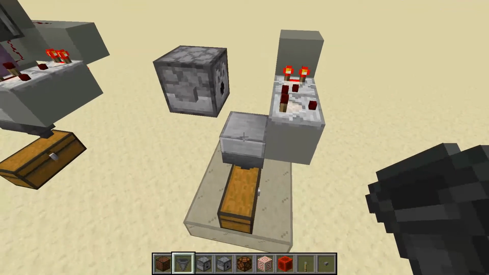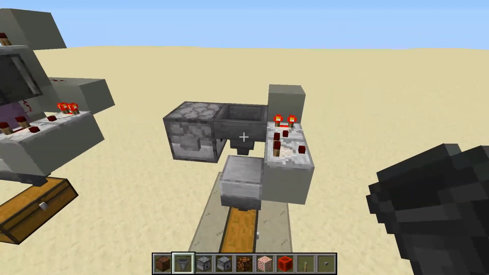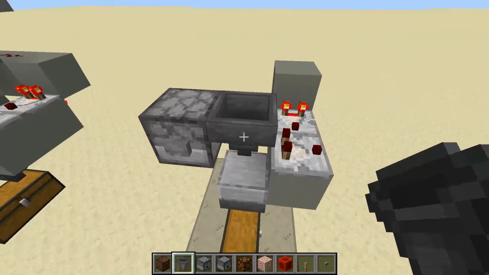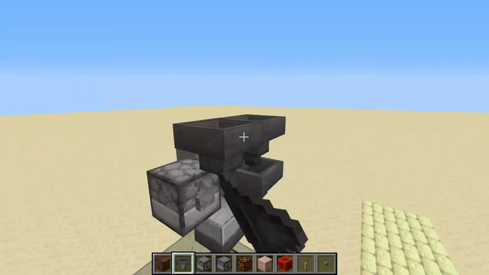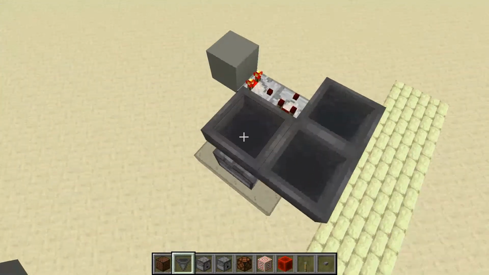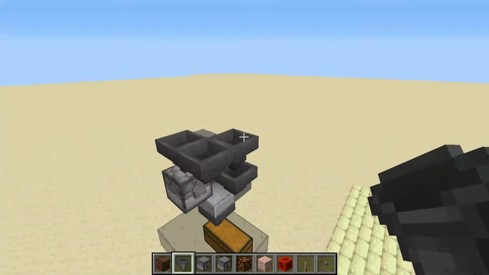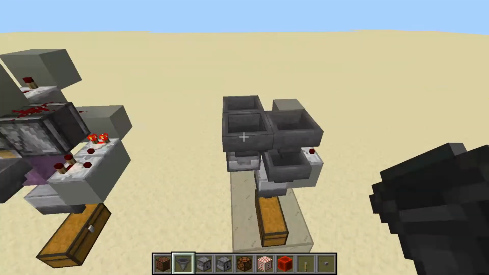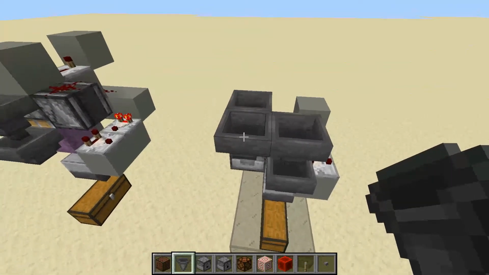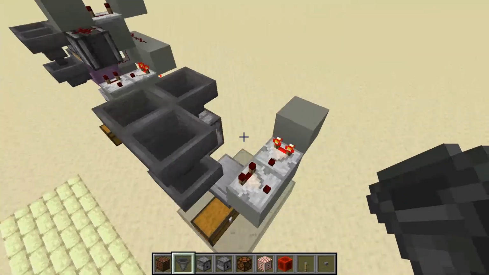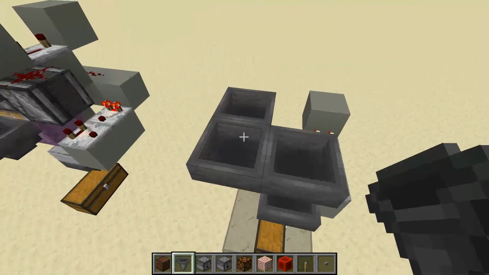Next, I would add my inputs. I always put sort of a temporary block here, and then we can go like this, like that for the item input, and then just a hopper like this for the shulker box input. And then these can run into wherever you want. This is where things would change if you had a certain system, but this is sort of the general module. That's why I put it there to make it really compact.